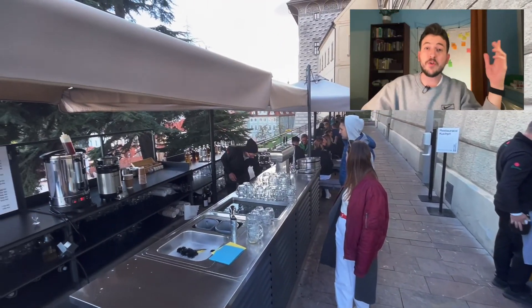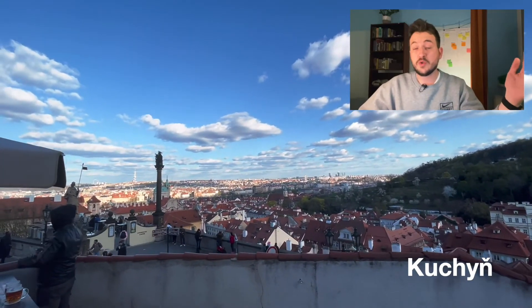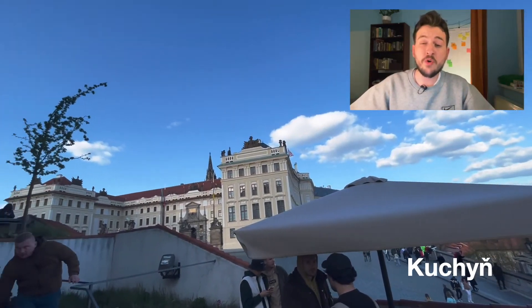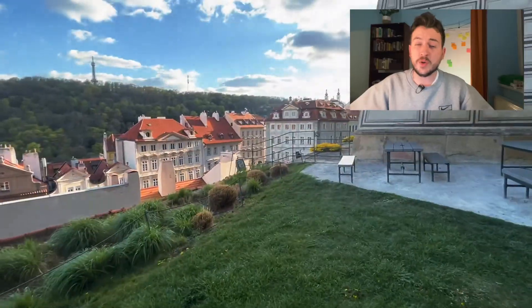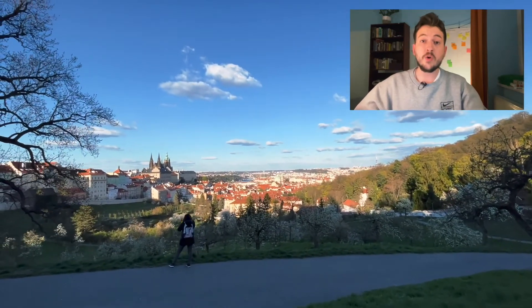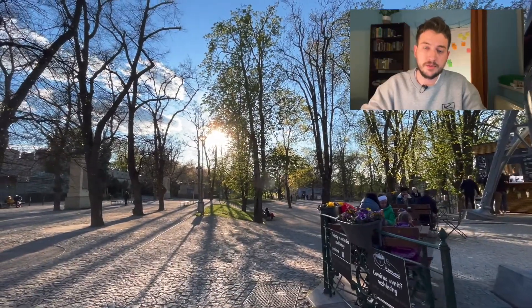After you walk around the castle you'll probably feel like having a snack or a drink. My favorite place to do just that is called Kuchyn — it's kind of hidden so just google it. It offers more of those amazing views but they also let you sit down and relax for a bit. I also think the prices are pretty fair, especially considering you're right next to the castle. If you've had your snack break, go check out the Petsin tower which is adjacent to the Petsin hill — it also offers great views. I mean, it's a lookout tower on a hill, so yeah.